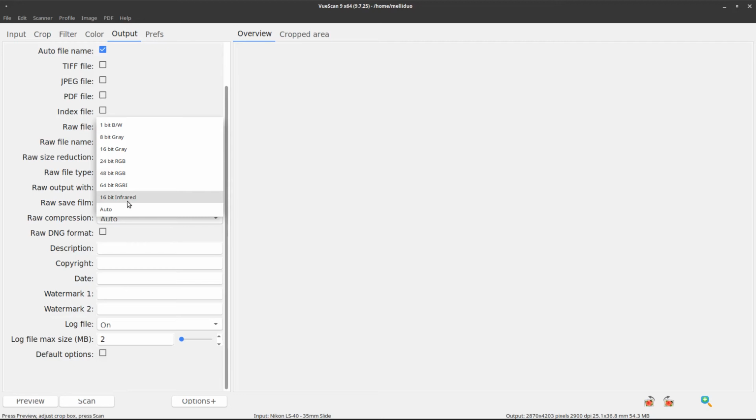If you want only the infrared mask, you can choose this one. Then you can edit only the infrared mask, and here it is included in your raw file, but sometimes you can edit it in another program, but then in 48-bit you can't edit this.